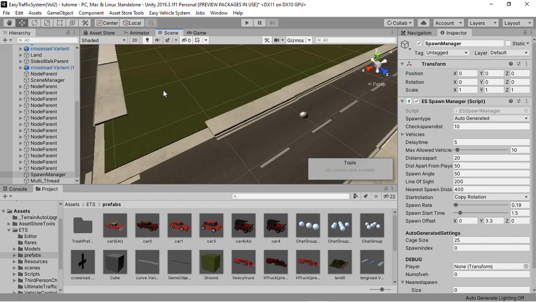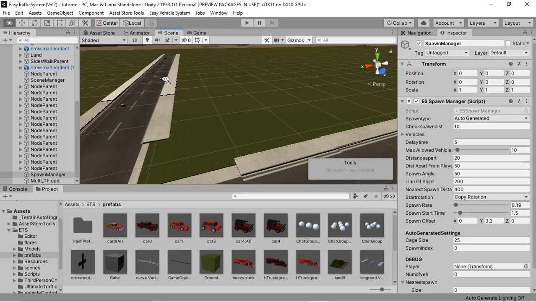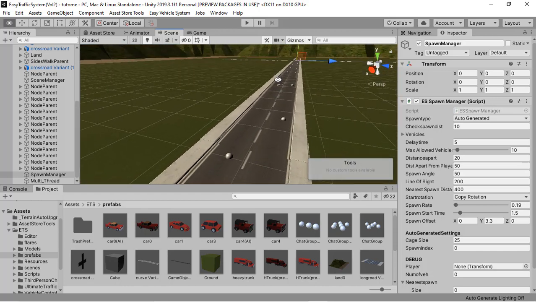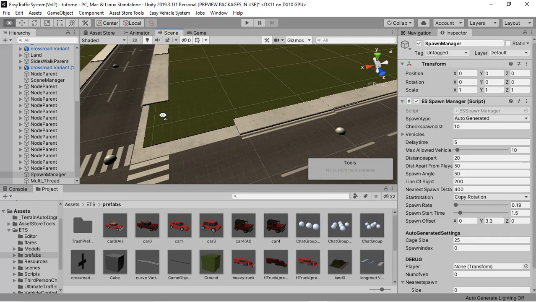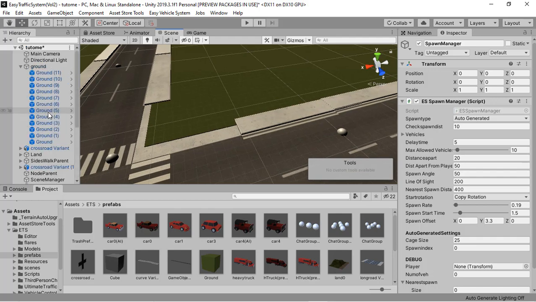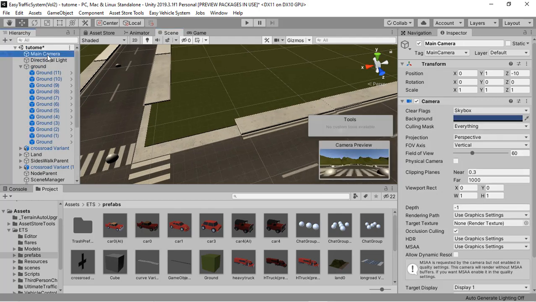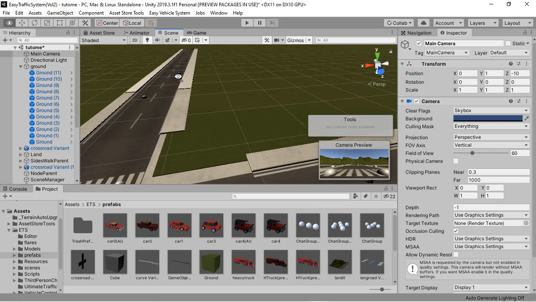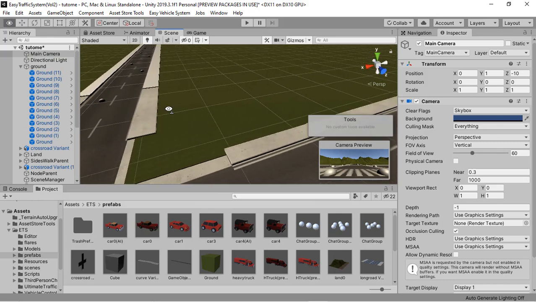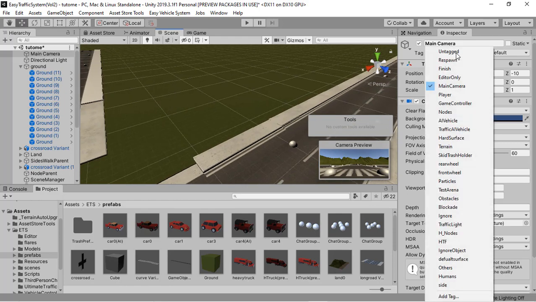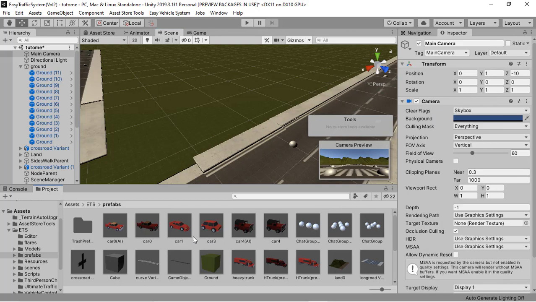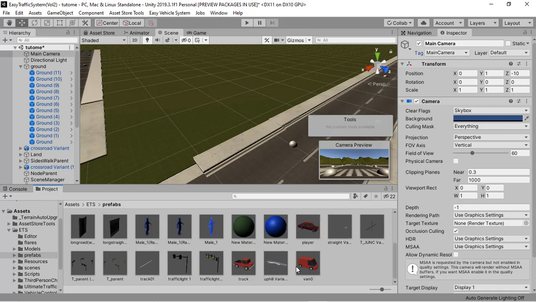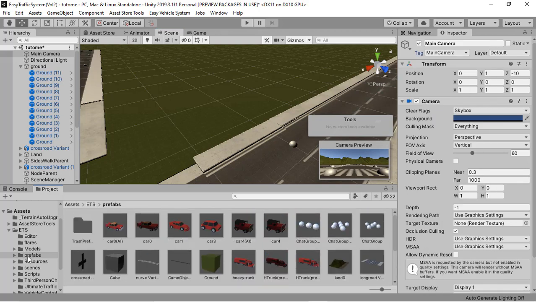Next thing you're going to do is you're going to have a player. You need a player game object. A player game object can either be the camera or an empty game object. The idea is to set a tag to player, but in this case I'm just going to drag one in. We go right to prefabs.